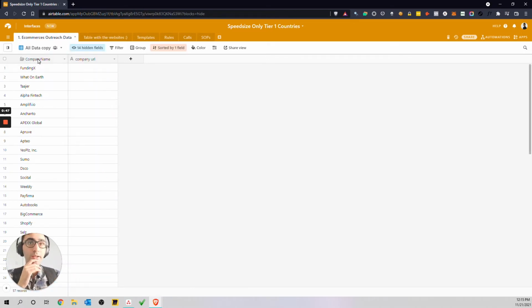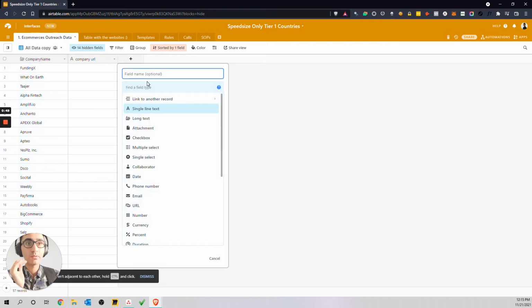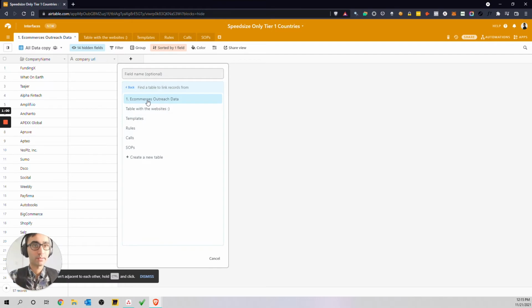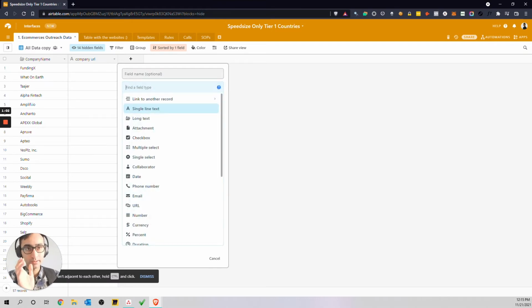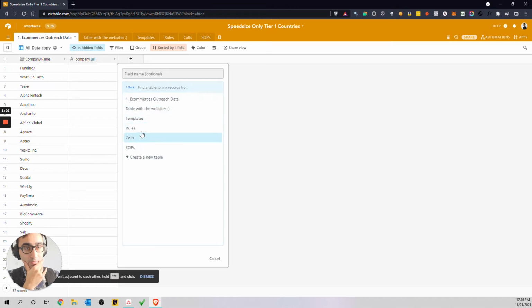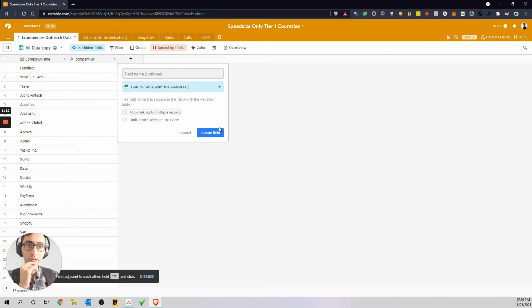So, the only difference is that here we need to create a new column, okay, that is going to have our primary key. In database language, the primary key is the one that can link with other databases. So basically, let's do a linked new record, all right, for our primary key. We select the table where we want the lookup to be in, right? We don't allow multiple one-to-many relationships, and then we just say primary.